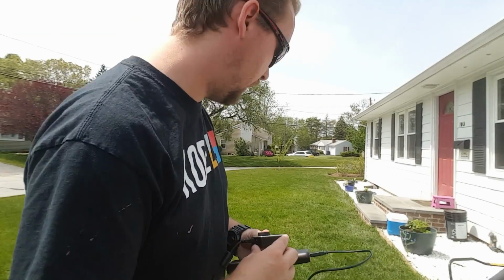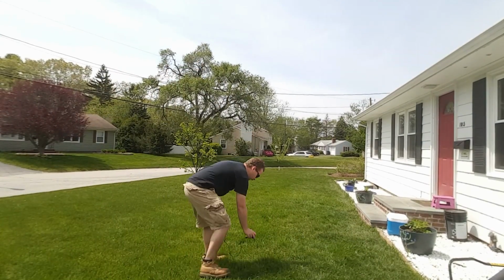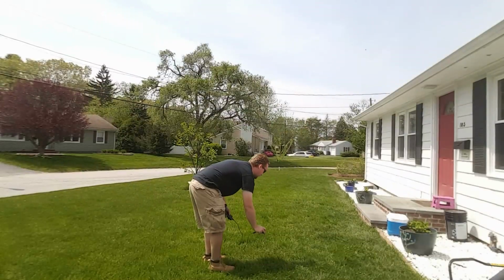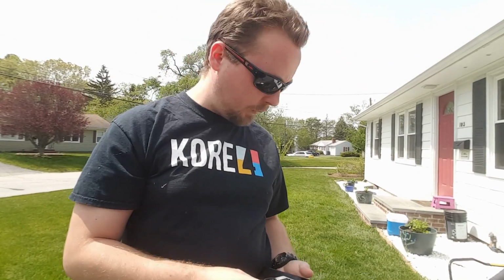Alright, so today I'm going to talk about seed heads in the lawn. If you don't know what that is, see right here. See that ugliness popping up? And it's all over the place. And there's a couple ways you can get rid of it.